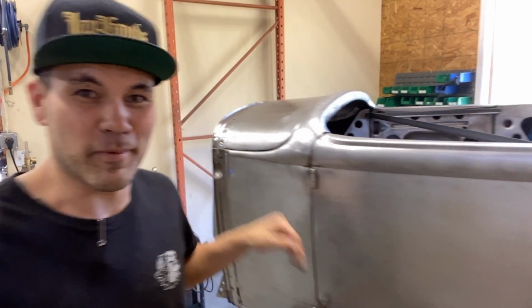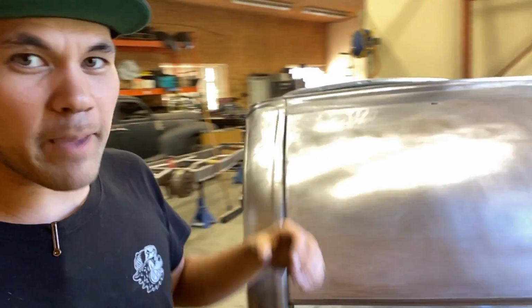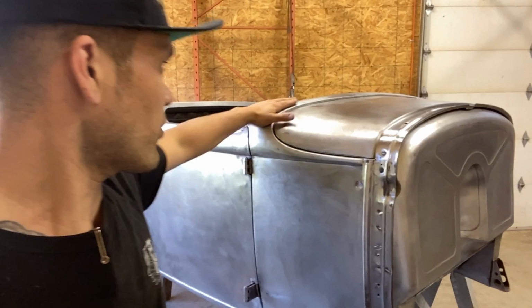What's up everybody, I'm Carl Fisher from Make It Custom. I'm working on the 1931 Model A Roadster body. I'm smoothing it all out, getting the doors gapped, filling holes, kind of doing the final touches on this body so that we can get the floor installed, get it back on the chassis, just move this project along. It's been here a little while, so I want to jump back on it.